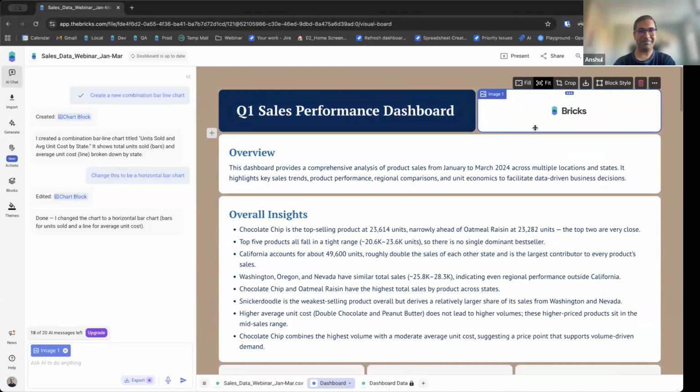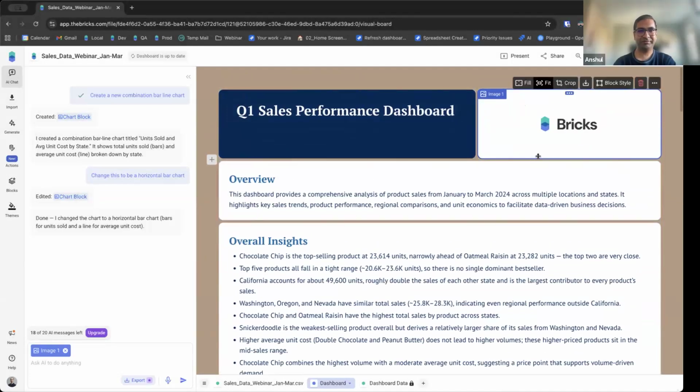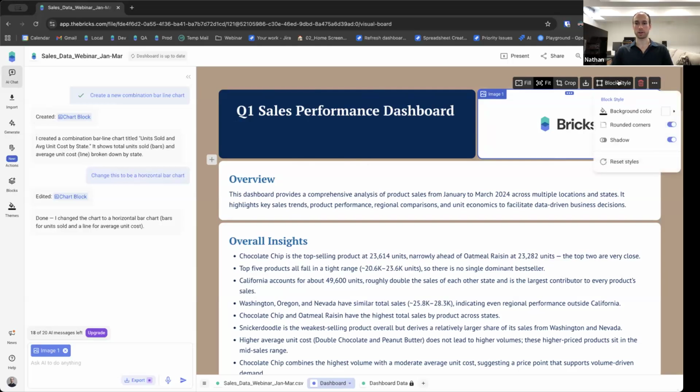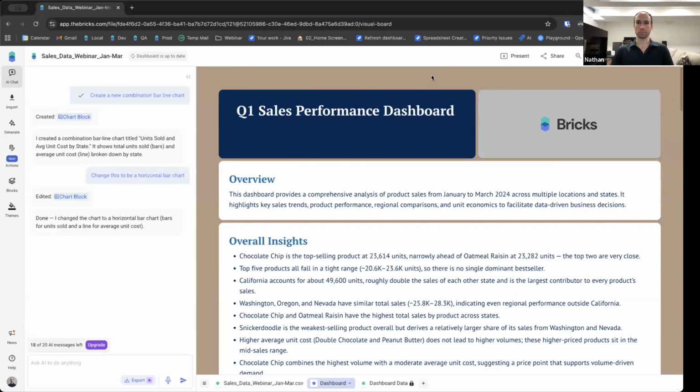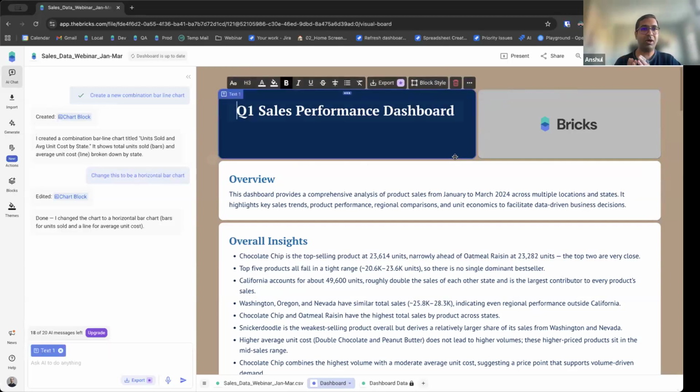Let's say that's how I wanted my logo, so it's a bit more visible over there. So you can add all this stuff: colors, logo, whatever you need. I might want to do the background on this one just to make it fit the style a bit better, for example.